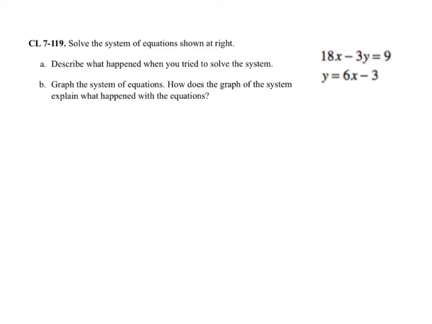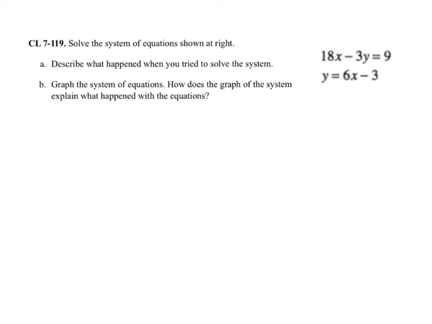Okay, 119, same idea. Describe what happened when we tried to solve the system. So what did we get here when we tried to solve the system? If you didn't try to solve it yet, make a guesstimate what's going to happen. It might either be no solution. I'm guessing that it's probably a weird answer. It's not an actual system of equation answer. So it's probably either no solution again or infinite solutions. If I were to make a bet on this, I haven't done it yet, infinite solutions make sense because we already did a no solution. But let's just try, see what happens.